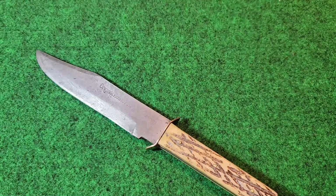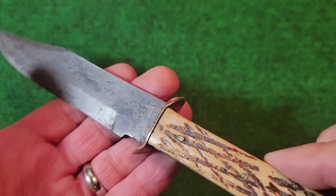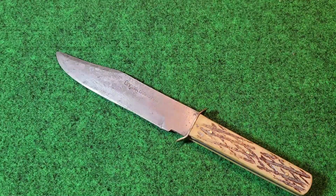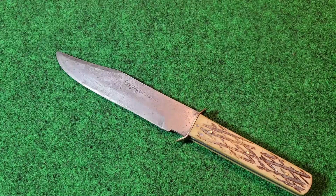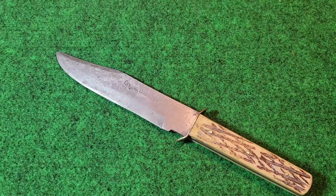Now, there were many different companies that made the quote-unquote original Bowie knife, one of which was Sabre and Monarch, and both of those brands were made under Cole National. Cole National also owned K-Bar at one time. So Cole National would contract out to Japan and many other countries to produce knives to be imported to the U.S. There was another one very similar to this that was Alamo. It had Alamo and then Japan underneath it. And then I found one other very similar knife made by Westco. But since this one just has Solingen Japan on it, it's hard to say what company contracted to have it made and imported to the U.S.